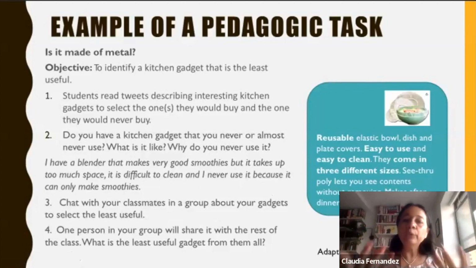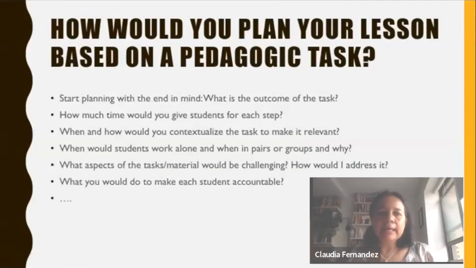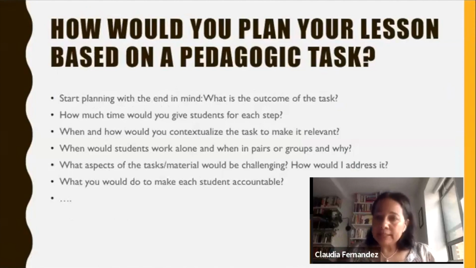We are going to have an outcome that is not linguistic, and we're going to find out about gadgets in the kitchen, right? So what is the outcome of the task? What is it that you want to accomplish as a result of the task? That is not linguistic. Sorry to repeat that, but if you say to learn the future, that is not a communicative outcome. You cannot say that. So say something else, what is at the end, why the future, what to do what, right?